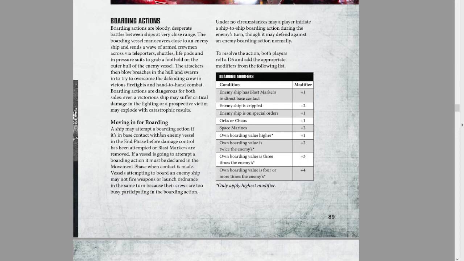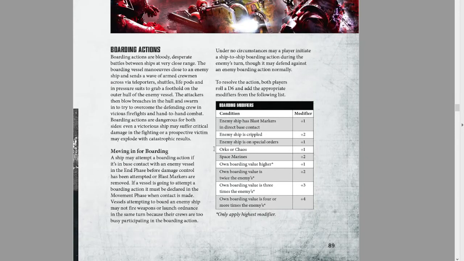So it is critically important that you read this section in detail, and generally speaking, memorize this chart. It's actually really, really simple when you get a little practice in. But boarding actions are incredibly nuanced, even if it ultimately does boil down to a D6. You will have the heroic moment of the Tau ship that repels the Space Marines, just so you know. And you know what? That's intrinsic to the entire 40K universe, where the underdog somehow pulls out a win. And there will, of course, be moments where you simply flatten the enemy and move on to the next ship to flatten.